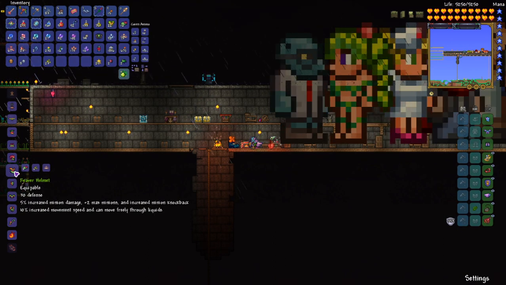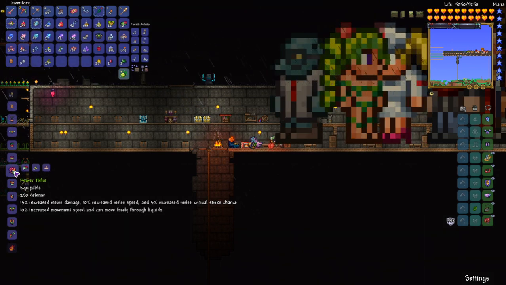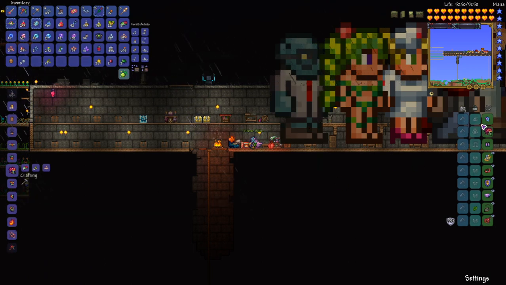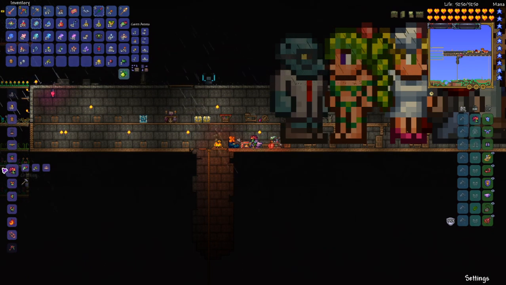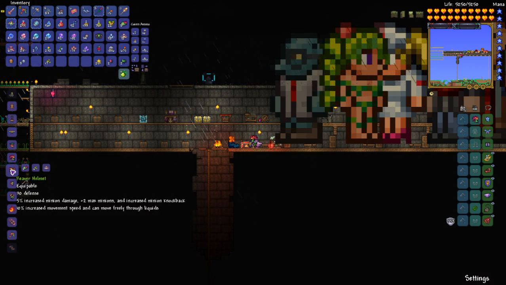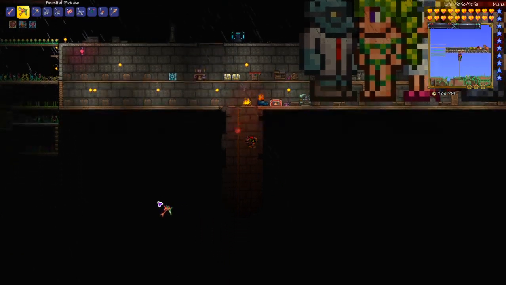Wow, with this you can get 2 minions. I'm probably going to go with the melee one. I almost always do. So we can go with the helmet. Do we have enough for all of it? Nope. We have enough for the helmet, and that's it. We're gonna have to get more, guys.